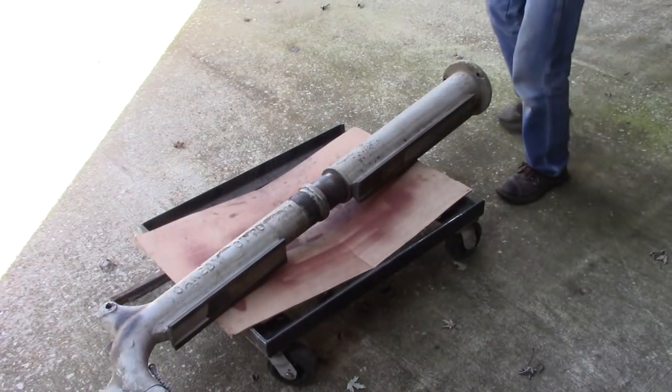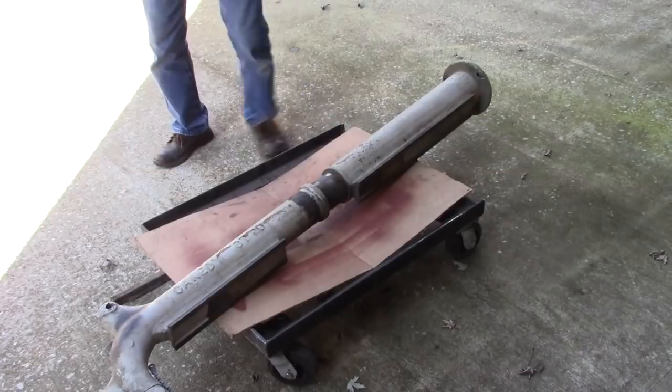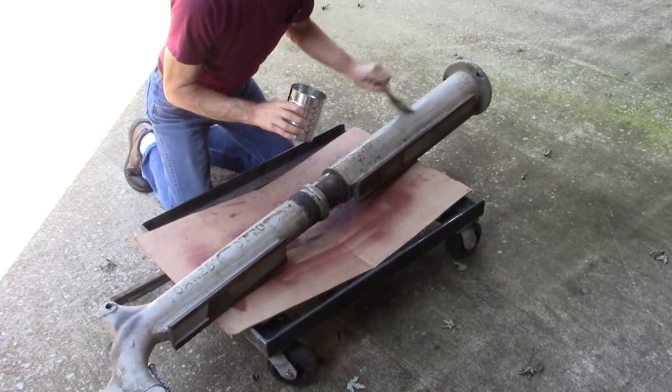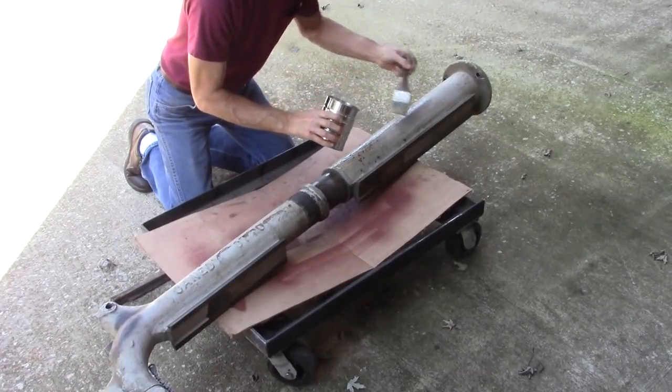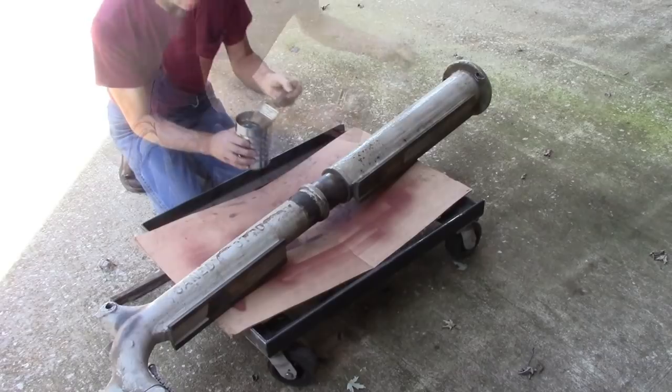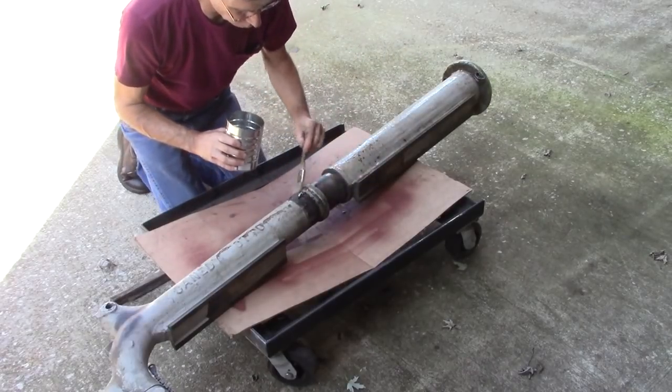Well, let's see what this paint stripper does. Trying a different brand. I bought a whole gallon of it. Pretty expensive stuff. Yeah, it looks like it's starting to work.